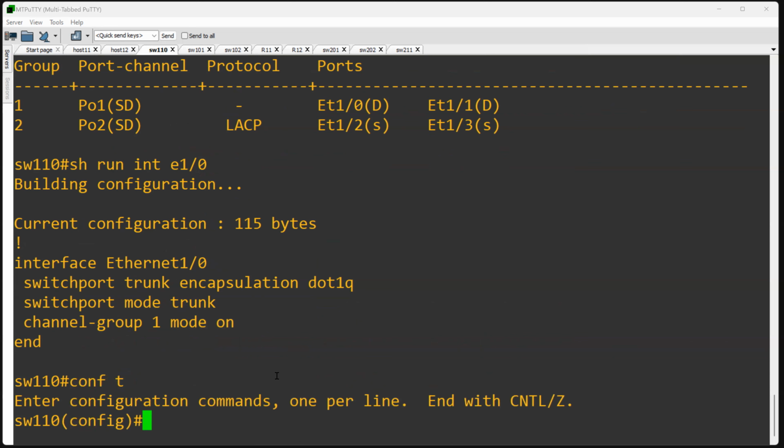So what we can do here is go to the interface range E1/0 and 1. Then channel-group 1. You can do it like this: no channel-group 1 mode on. You can remove it with the no command. And then channel-group 1 mode active.